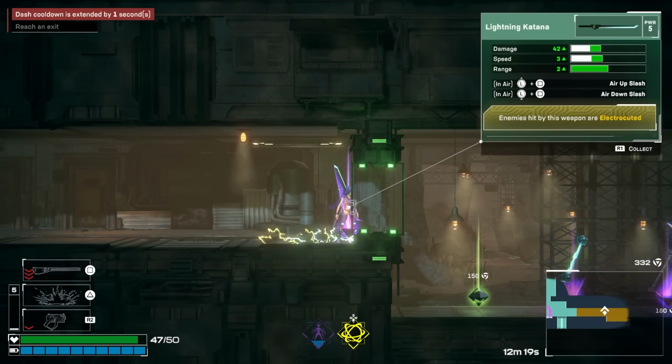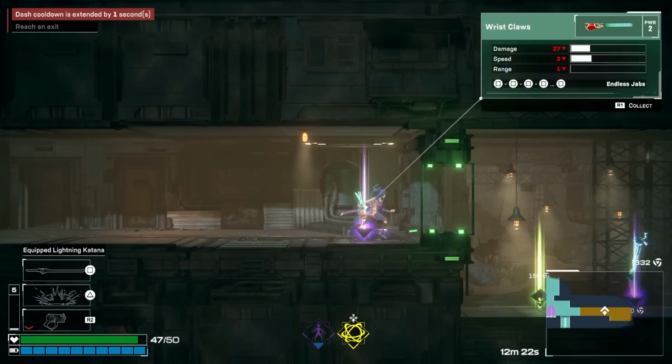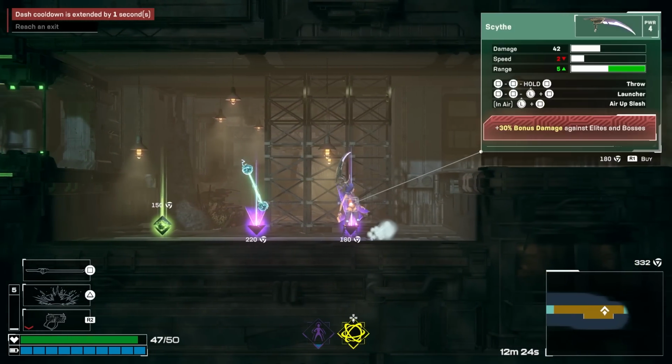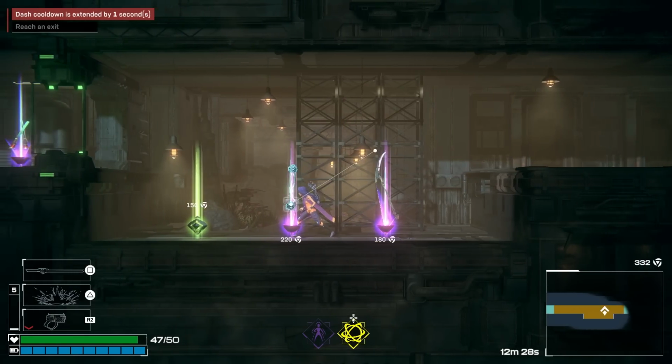That's a shame. We have a lightning katana. Electrocute enemies. Power 5. Yeah, I'll take it. We've also got a shop space right here where I can buy stuff. So I could buy a scythe if I want. I just got a lightning katana. I don't really need that.